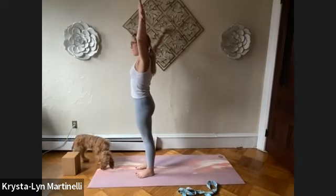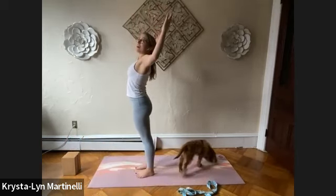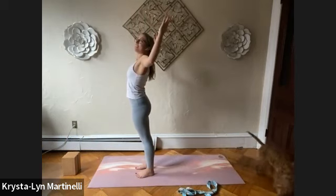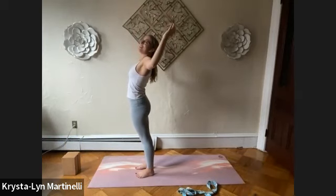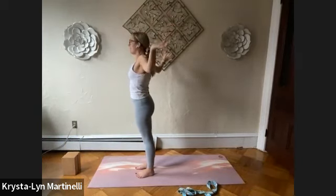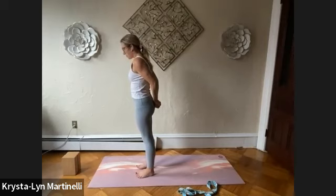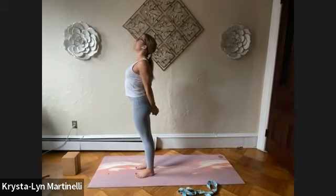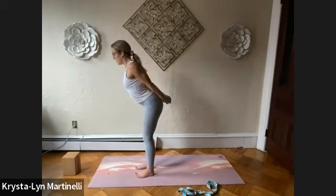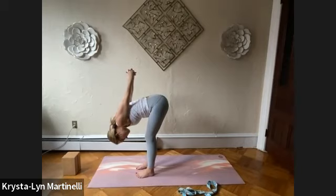Sweep your arms out and up, breathe in. Cactus your arms, lift your heart, breathe out. Take an inhale, maybe a deeper back bend as you exhale. Breathe in, hands clasp at your low back, breathe out. Roll your chest open, breathe in, hold, breathe out. Take an inhale, bend your knees, fold over your legs as you exhale. 2 breaths.